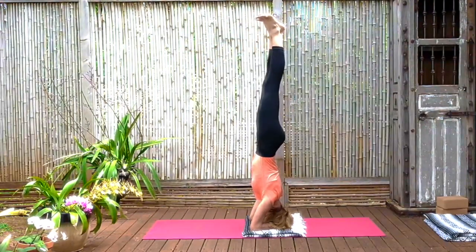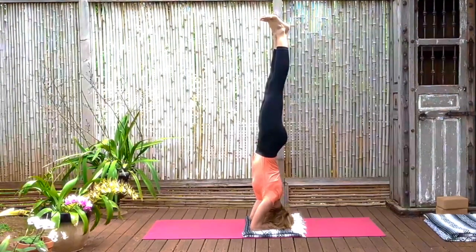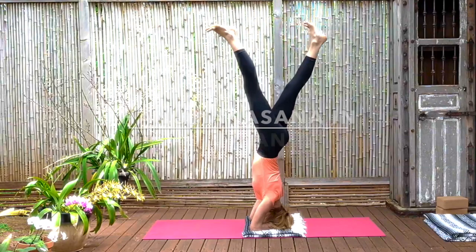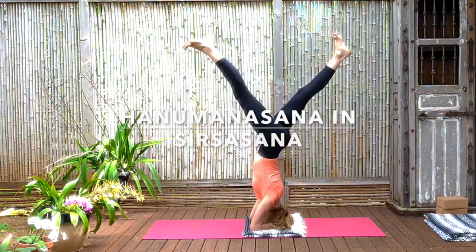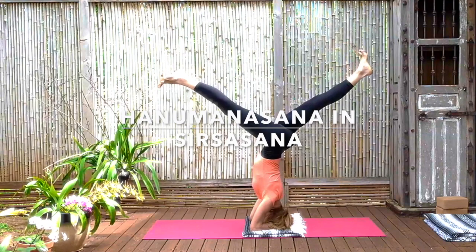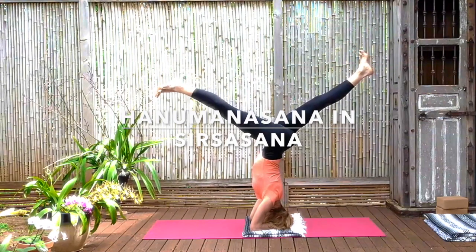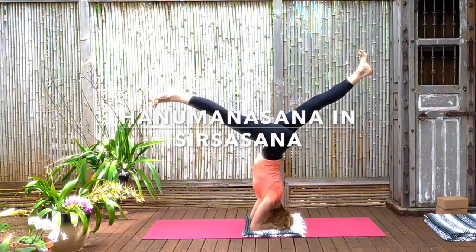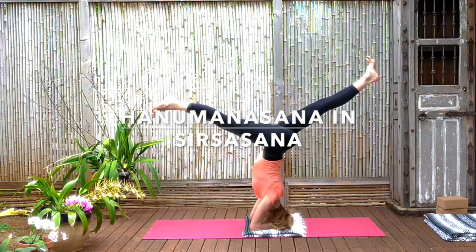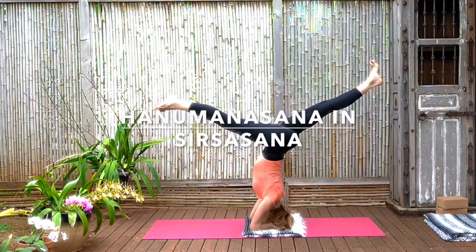Changing sides now. Lowering the right leg down in front of you, stretching the left leg out behind you. Evenly, like a blade, a pair of scissors, the blades that are moving in equal directions from each other. Sharpen the roots of the thighs, sharpen the knees, sharpen the ankles, and express all of the energy of the legs out through the feet, spreading the toes. Feel that length, feel that broadness coming to the body.